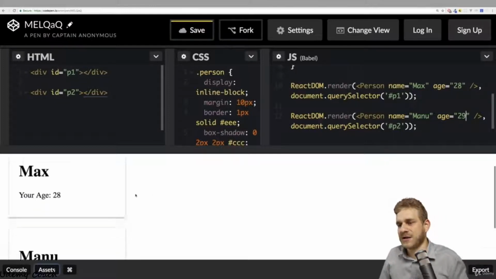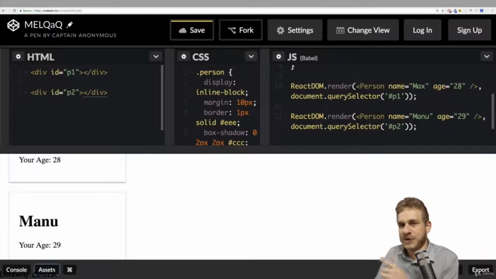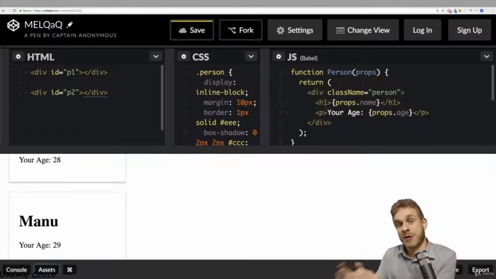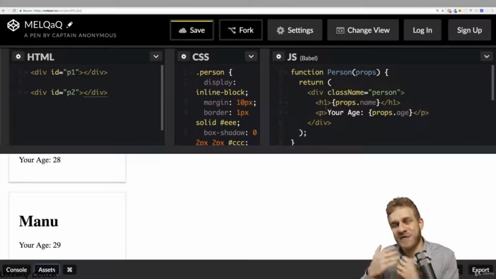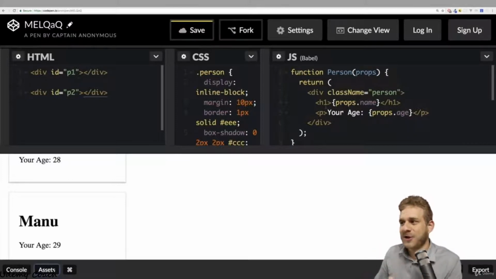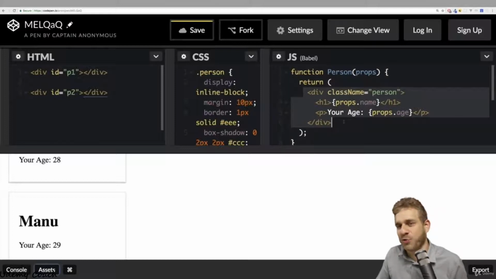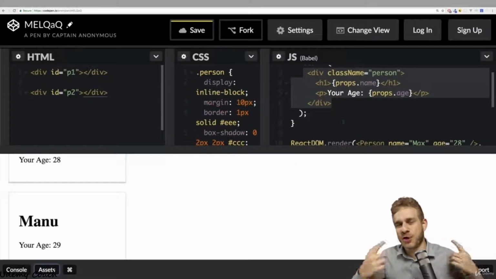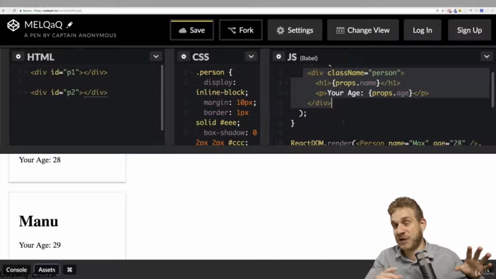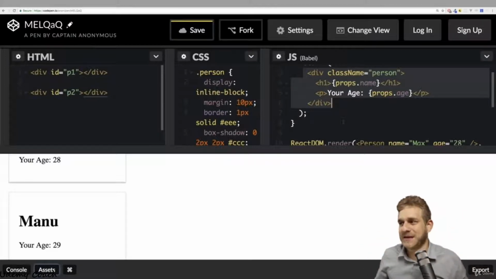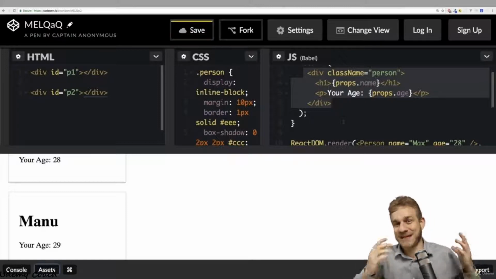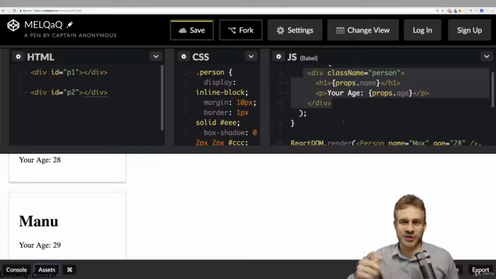And now both components use the same base, as you can see. They use the same function, which is turned into a component by React, but we're really taking advantage of the component concept because we only wrote the HTML code once, and now we can reuse it over and over again. And I bet you can see the potential of this. In very big applications, you can compose the entire application of reusable pieces. And this component isn't even using any logic. It doesn't listen to clicks or stuff like that. In apps such as the app we build in this course, we will of course do that. We will append our own logic to our components.